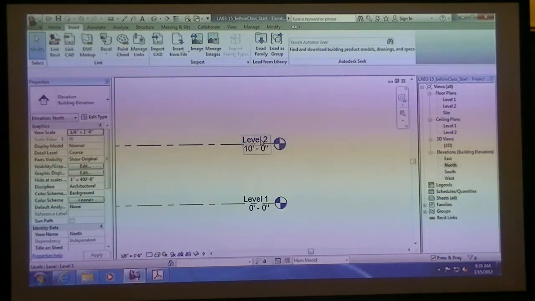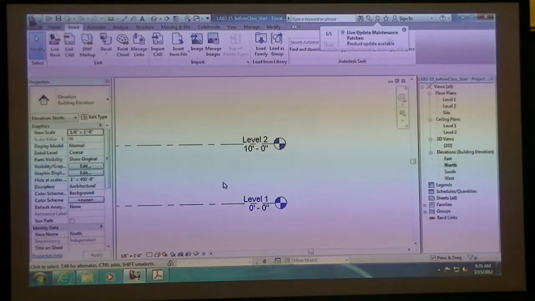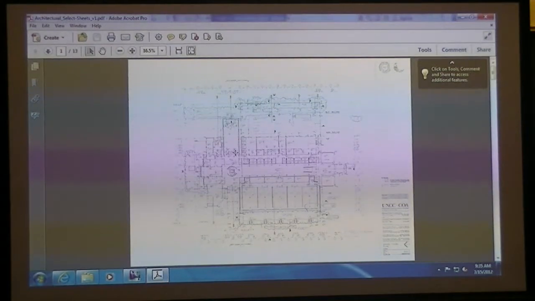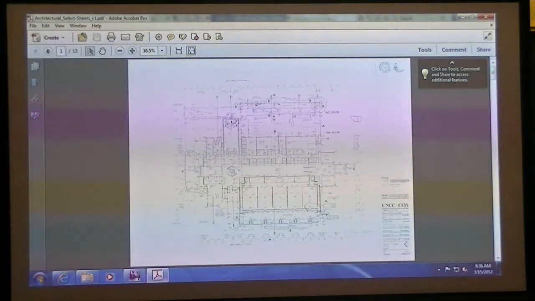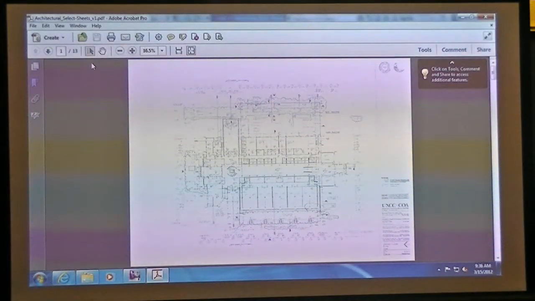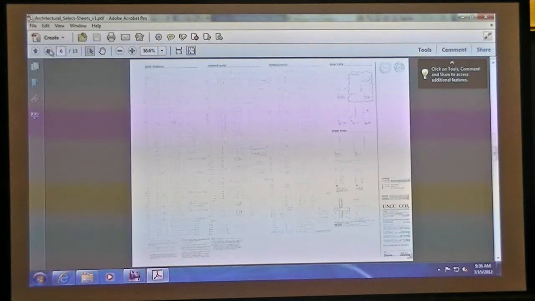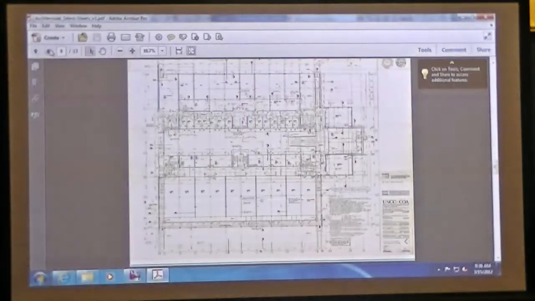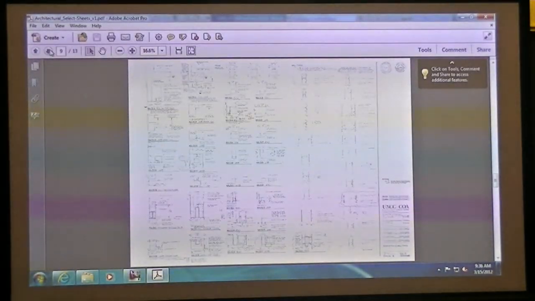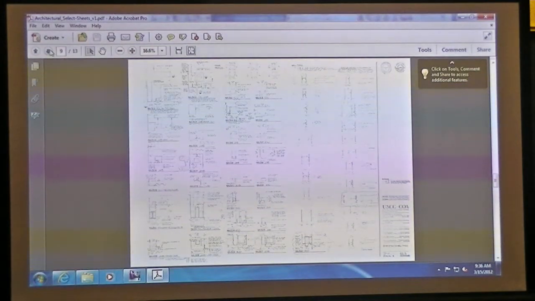What we really want to do is set these correctly to what our as-built drawings are telling us. So if I open up our PDF, we're also going to have your architectural PDF open. I'm going to scroll down to page 9 of this PDF. And so we're looking at these record drawings from the School of Architecture. I'm sorry, not page 9, we want page 11.